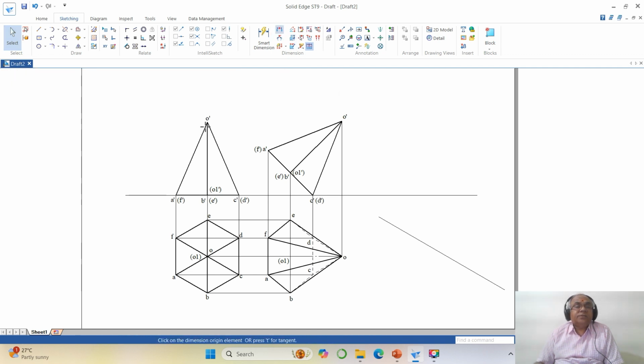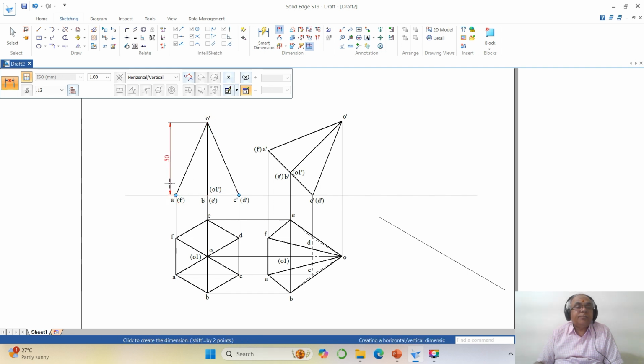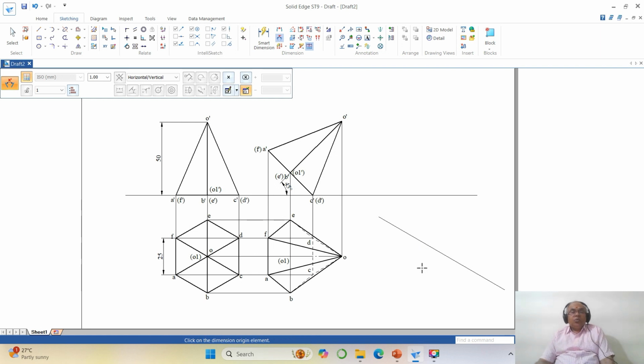height and other things. That is endpoint of this to endpoint of this 50 mm, and you take between these two, it is 25. Then you take angle between this line and this line. Now you take it as 45 degrees. Now I need to write the text, I need to know the dimensions of the apparent length. So to do that, I will just go to distance between, select between these two, you will going to get that 35.36. The height is given to be 50.